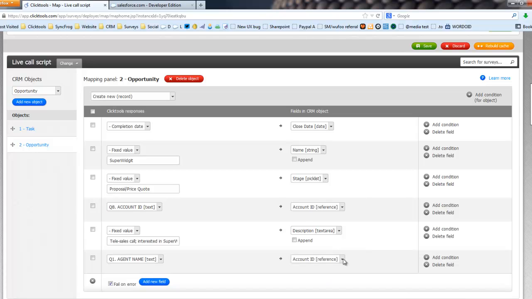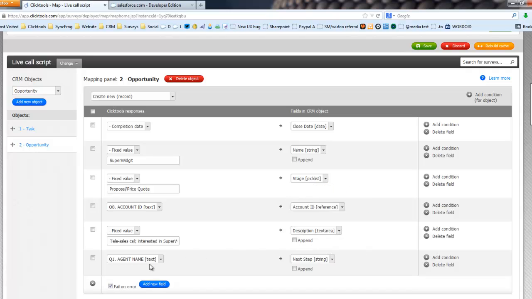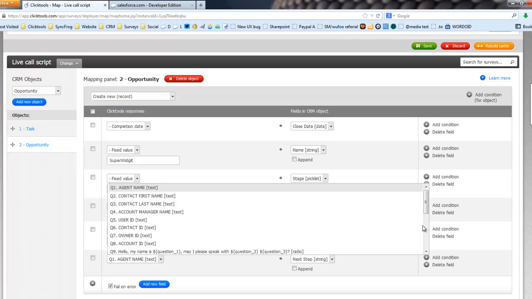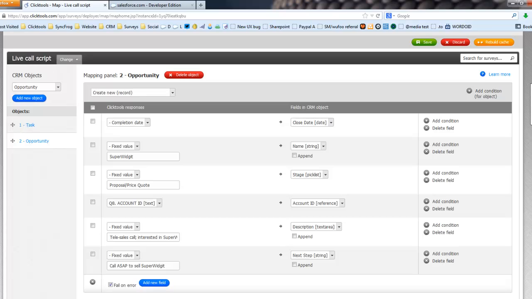We might put next step in as well: call to sell super widget. Call ASAP to sell super widget. And I think that's about all that we need.